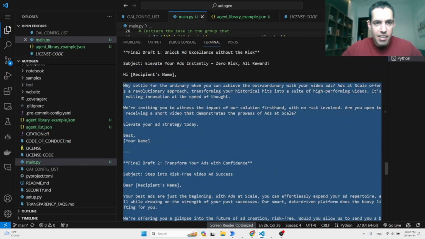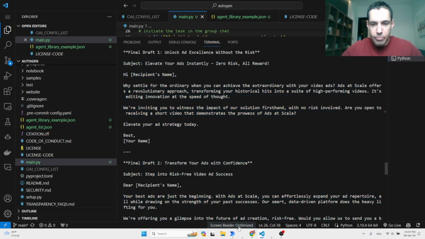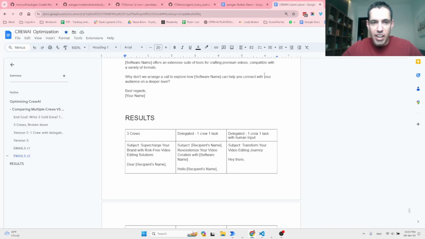I really like them, and I'm going to add them to this file, which currently has the results from CrewAI tests. And I'm not saying that CrewAI is better than Autogen or Autogen is better than CrewAI, because obviously we are not comparing exactly apples to apples. And the prompt that I gave to Autogen today, I think it was better than the prompts that I gave to CrewAI. But still, it is nice to have this tabular representation of all the alternatives, and we are going to keep on building and testing on top of this.